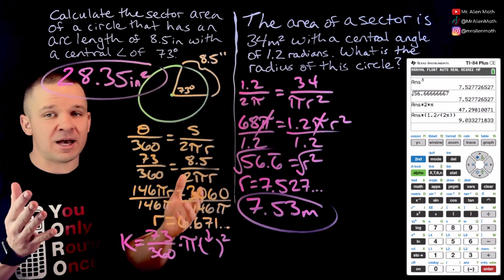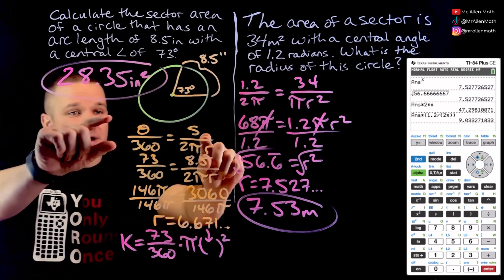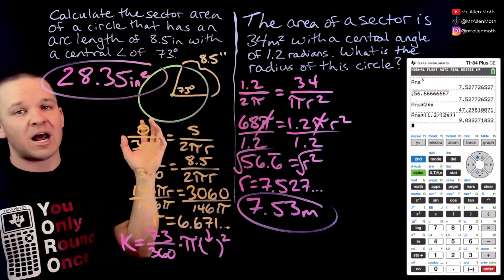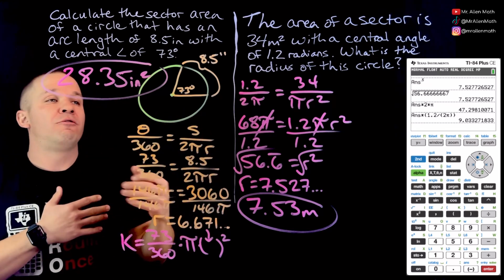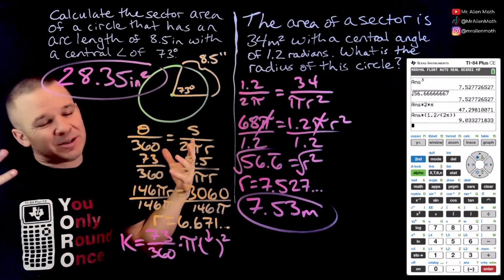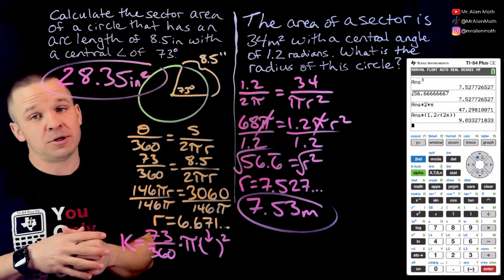Alrighty. Hope that helps, guys. Sector area and arc length are very fun, right? I, again, like the proportions for my formulas. Not everybody does it. Some people like it solved for the arc length or solved for my sector area. And then sometimes you just got to dig through that formula a little bit. But proportions to me are the win. Up to you. See you later.